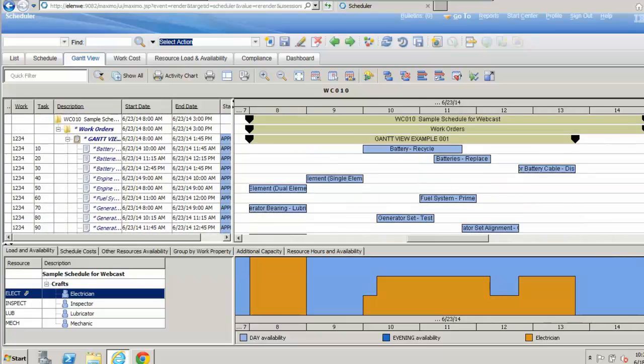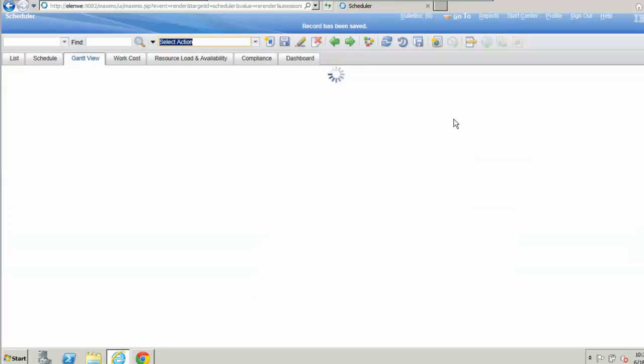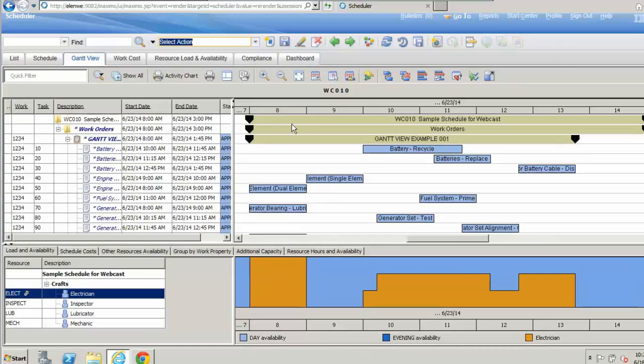So my next step, of course, is to assign these tasks to people. So before I do anything, I can save my changes in my schedule. And there we go. Now I've just saved my schedule. Now one thing I haven't done, and people say, well, okay, you just saved your schedule, and that's exactly all I've done. My work orders actually remain unaffected. Your work orders are not affected until you click the Commit Changes button.